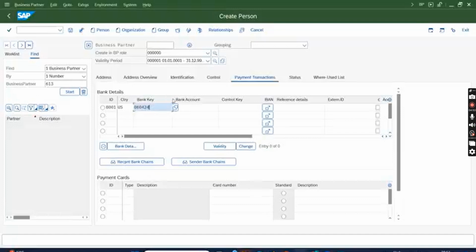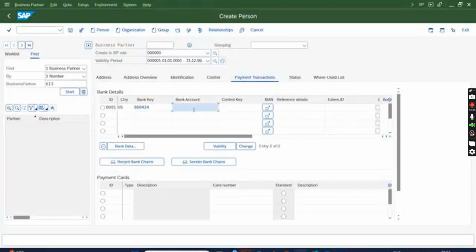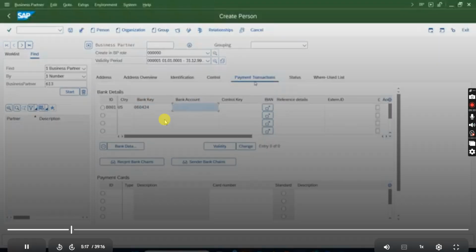So from FPL9, create. If you double click the business partner, it will open the FPP3 only. That is a contract partner role. But when I create the business partner, I cannot create FPP1 directly. I have to create the general role first, then I will extend it to the contract partner role. So I'm just creating the general role, then I will extend it to contract partner. That is FPP3. FPP1 I'll go. First I am in the BPT code.